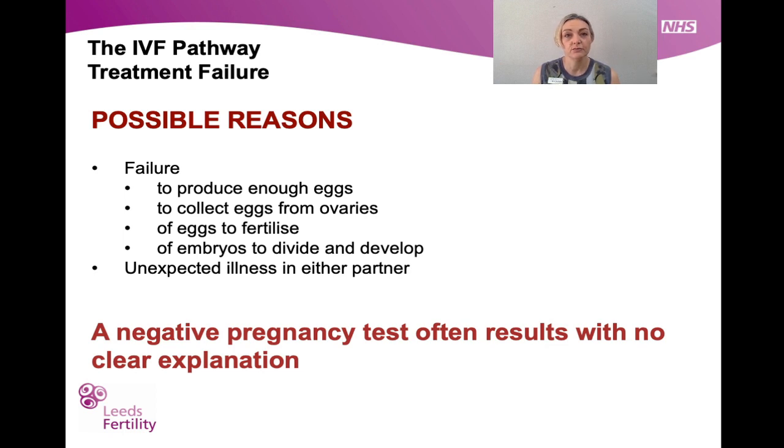In most cases, we suspect that the embryos were faulty in their genetic makeup and never destined to produce a baby. This is not something that we would necessarily be able to identify during the short period of time that the embryos are observed in the laboratory before they're chosen for transfer. However, it is the commonest finding when embryos are examined under research circumstances for their genetic detail.